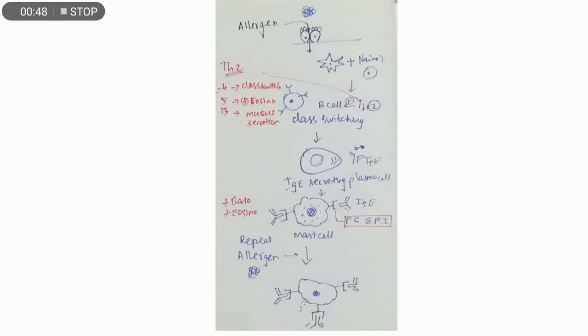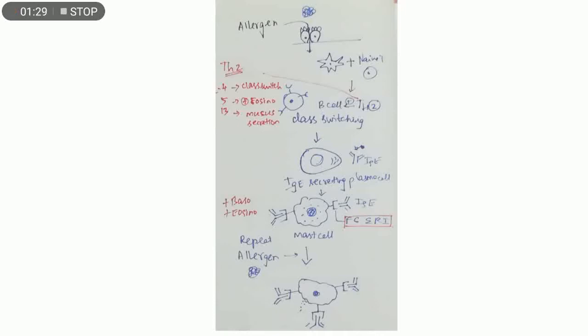So this is the pathogenesis of asthma. Asthma is primarily a type 1 hypersensitivity reaction. So there is this allergen which is going to enter into the respiratory mucosa, following which the dendritic cell and the naive T cell get stimulated. And then the Th2 cell will form, and the Th2 cell is going to stimulate the B cell to undergo IgG class switching and to form an IgE secreting plasma cell. Know that IgE is the most important mediator of type 1 hypersensitivity reactions such as allergy.